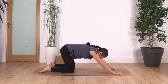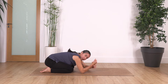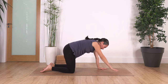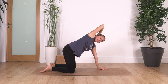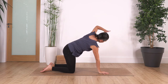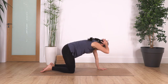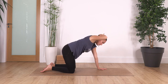We have this movement very clear. Remember to push through your fingertips so you don't compress and stress your wrist. Back again onto all fours, and here we inhale and exhale, hand behind the head, and we twist toes to your right. Inhale, drop your hand, and exhale, we twist toes to your left. Release, and we go again. Twist toes to your right, and release.